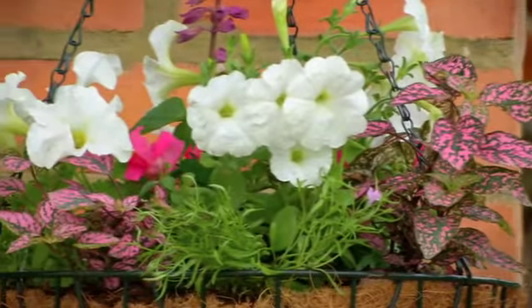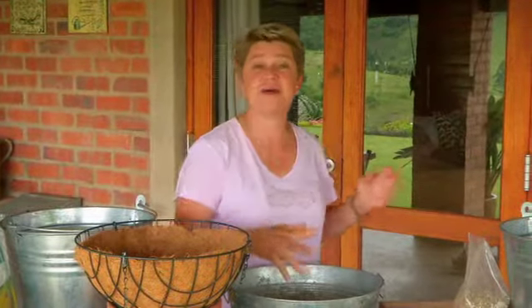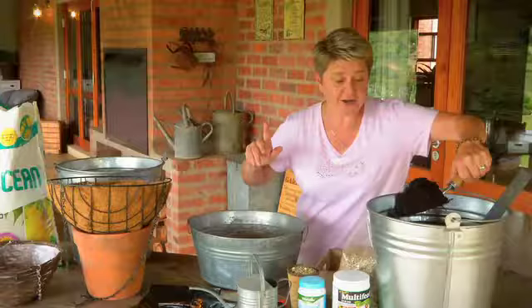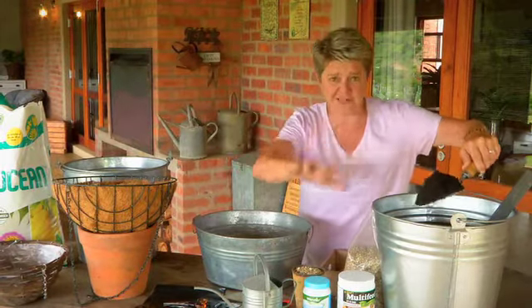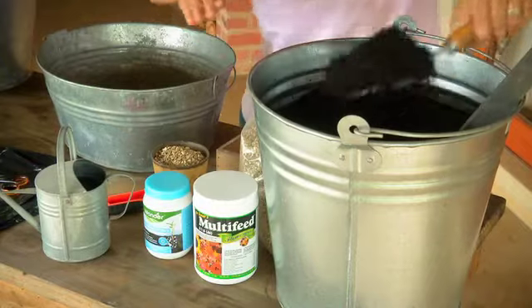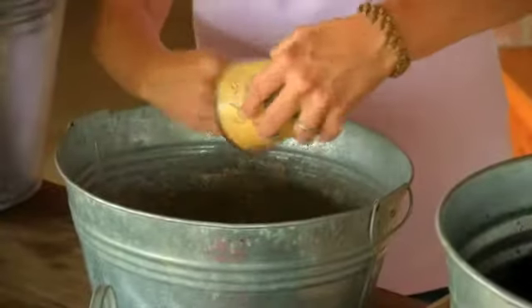The first part is hanging baskets, and you might say they just dry out. I'm going to show you how to make sure they don't — it's all about getting the mixture right. The basis of our mixture is potting soil, and only use potting soil. Don't go and get soil from the bottom of the garden or old potting soil from a dead chrysanthemum. Then a couple of handfuls of bone meal, and two cupfuls of vermiculite.